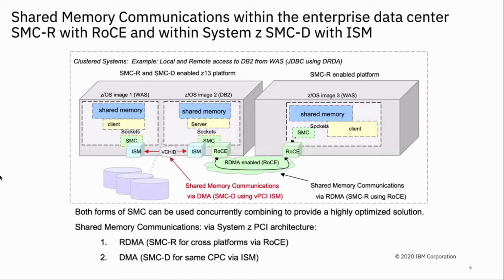And this is important, and we'll remind you, is why we do it using this hybrid solution. But once we decide that we are capable of using SMC, then of course we'll switch out of band. So all the socket user data is sent out of band, either using RDMA or DMA.